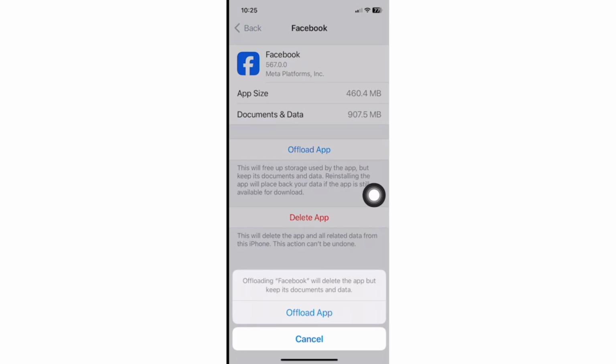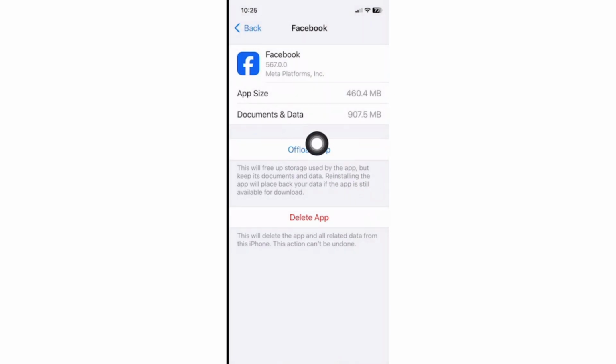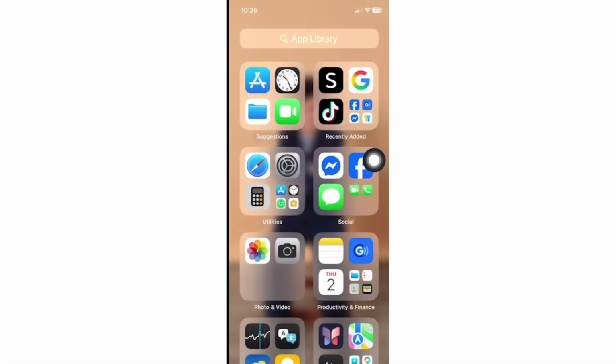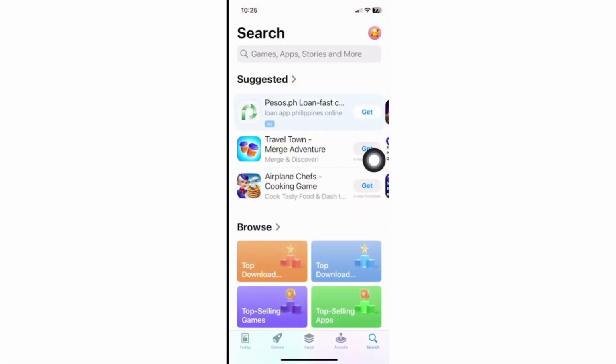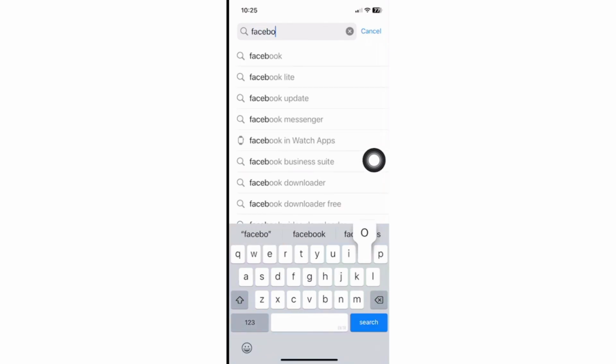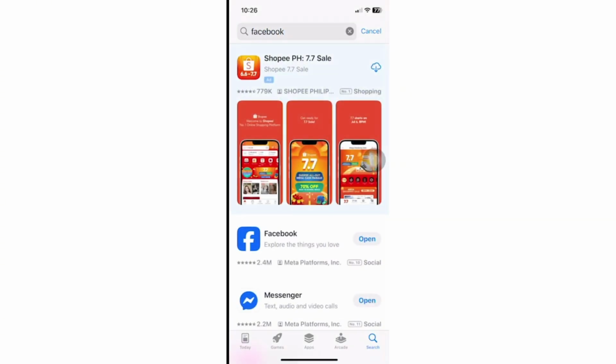All right, once that's done, if it asks you to update the app from here, we'll go ahead and update the app from here. If not, you'll have to do it manually under the App Store. Just find Facebook, open it up, and then again, if there's an update button, update it, and then once done, open it, and it should work now.